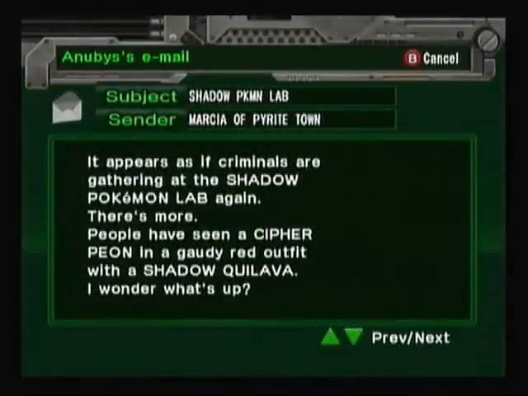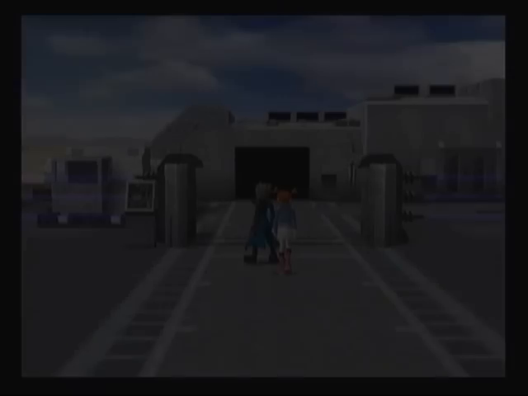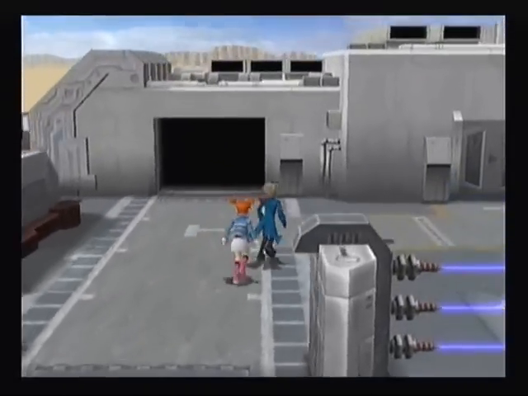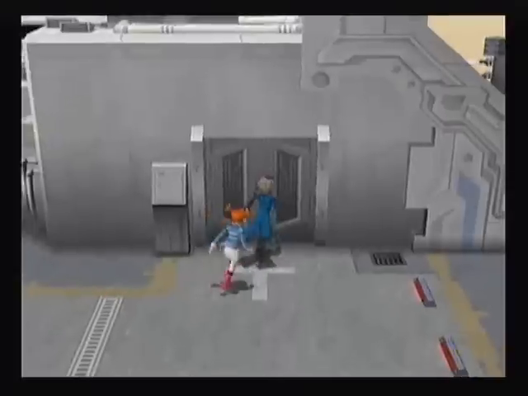Shadow Pokemon Lab. It appears that the criminals are gathering at Shadow Pokemon Lab again. There's more people seen, a man in a gaudy red outfit with Shadow Quilava. I wonder what's up. It's probably Rossor. Anyhow, so, yeah. What a coincidence that we're here. Wink, wink, nudge, nudge.